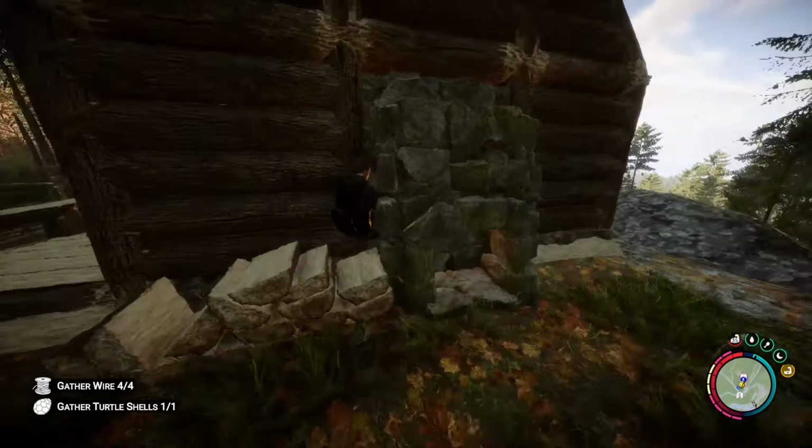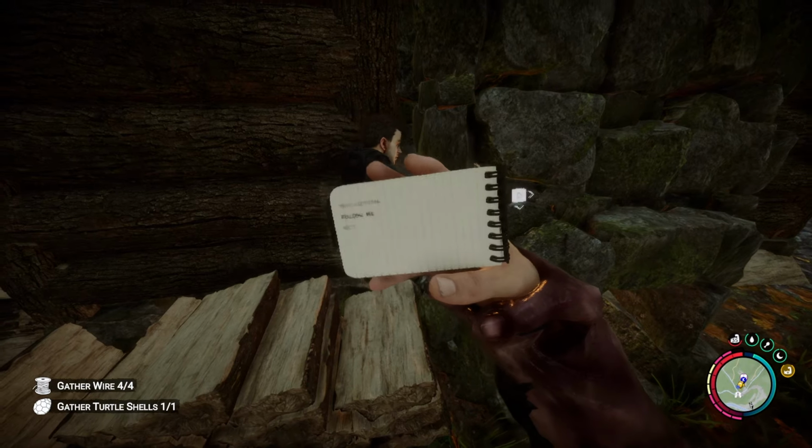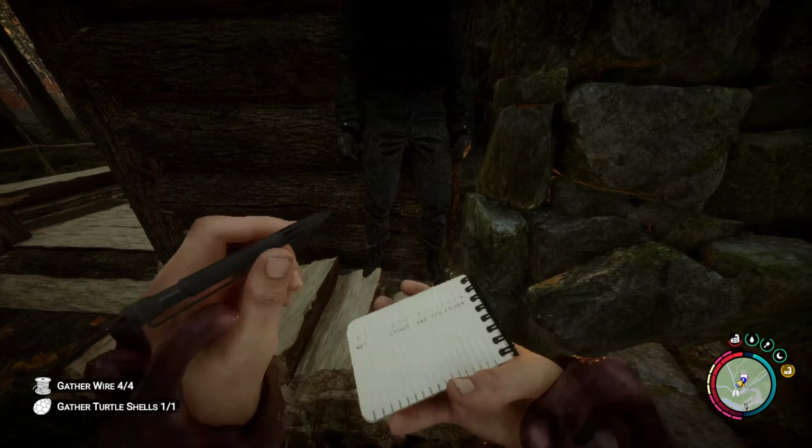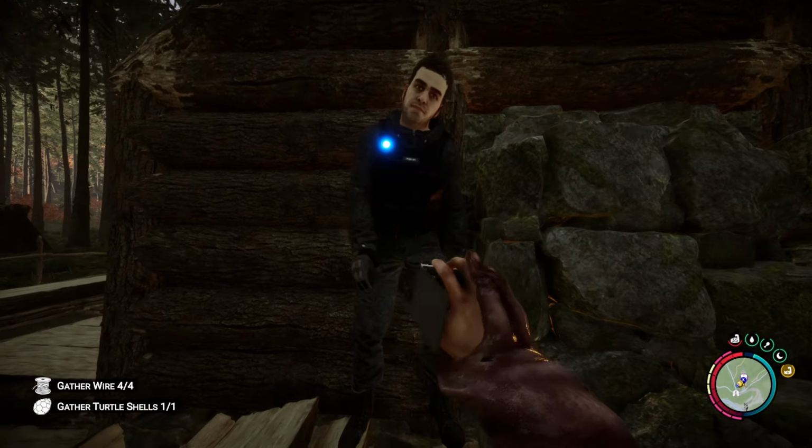Let's see here. I need Calvin to go ahead and collect some logs for me. Stones. And if you could fill the hoarders, please. Thank you very much. There you go.